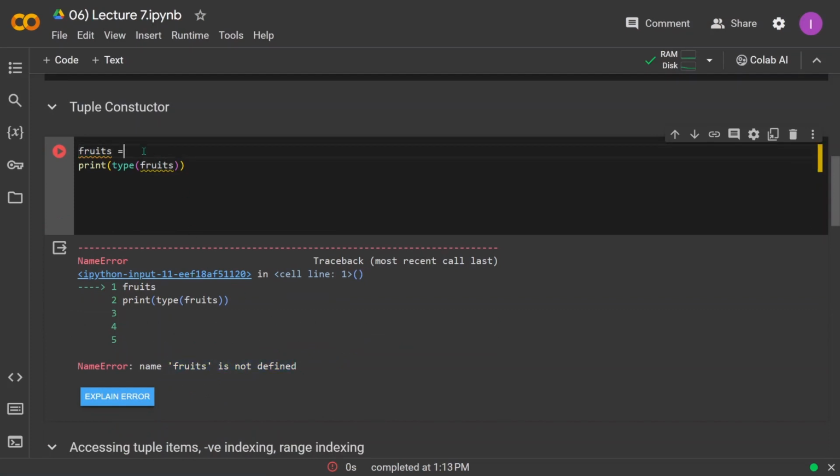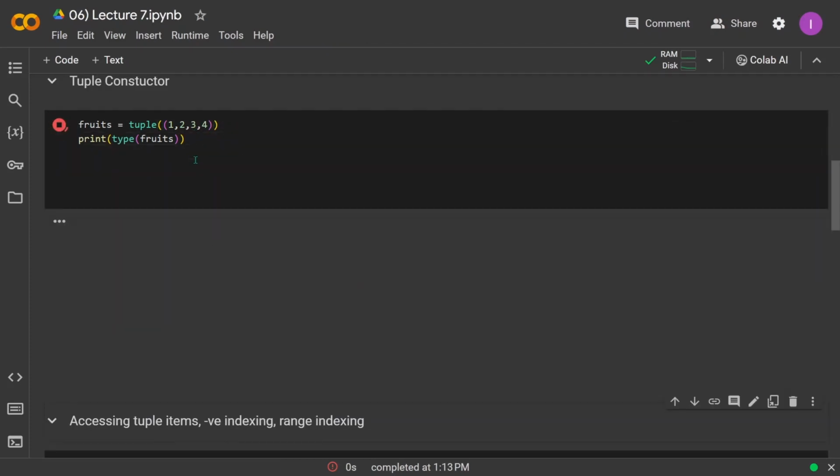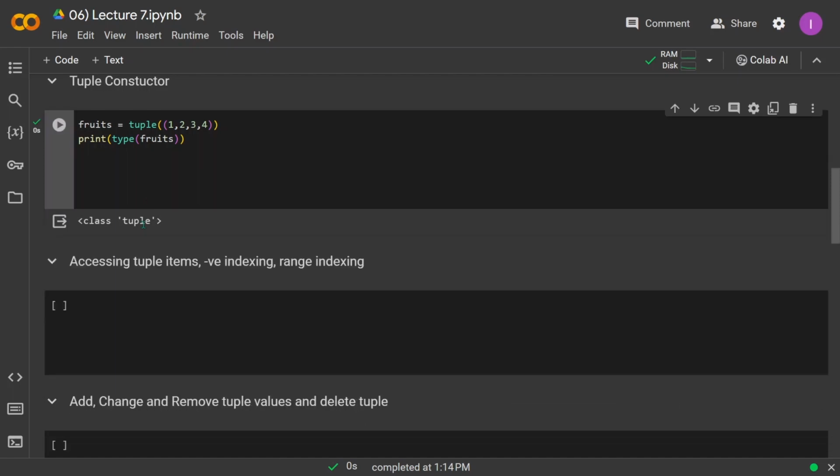If I define this with an empty list, it will return list. If I define this with a tuple, how can we define it? So here is how to define a tuple using the constructor. Here I use one more set of round brackets, and this is the constructor. If I now run this code, you will get the type of fruits as tuple, right?